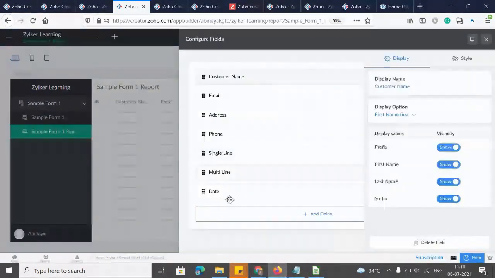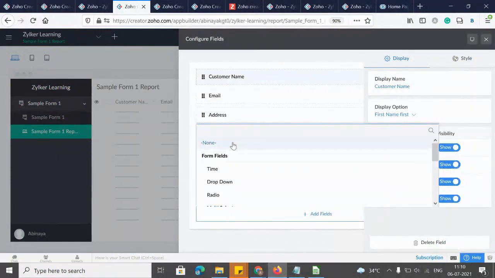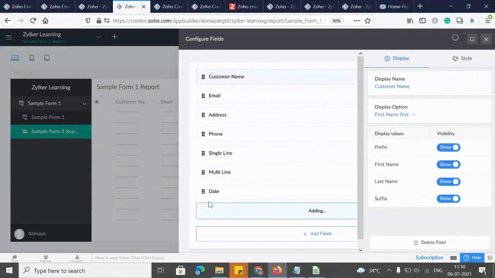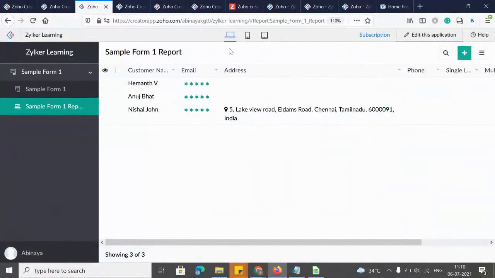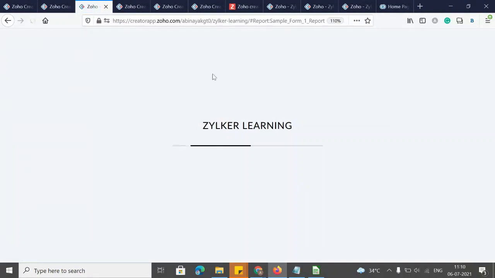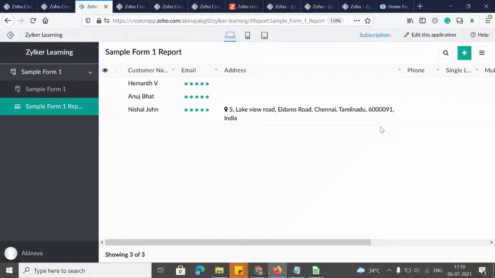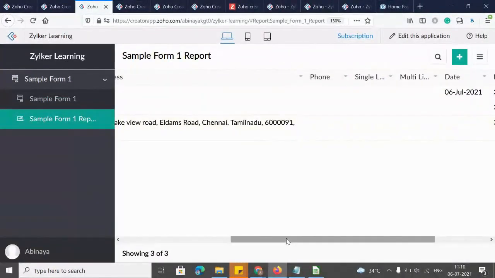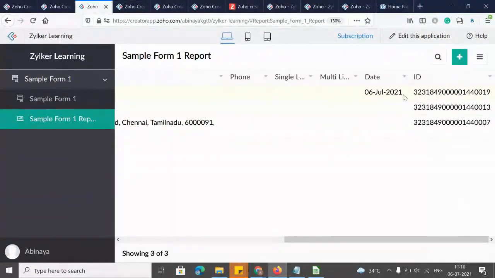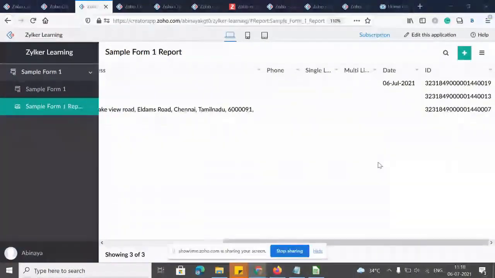Let me just add that ID. I'm configuring another field within the report. Whenever you submit the form data, you would be able to see the 18-digit number, which is a unique record ID, and this will be unique throughout all the Zoho applications. This is for your information.